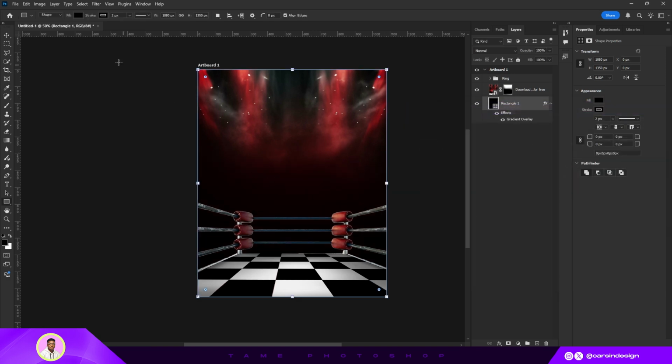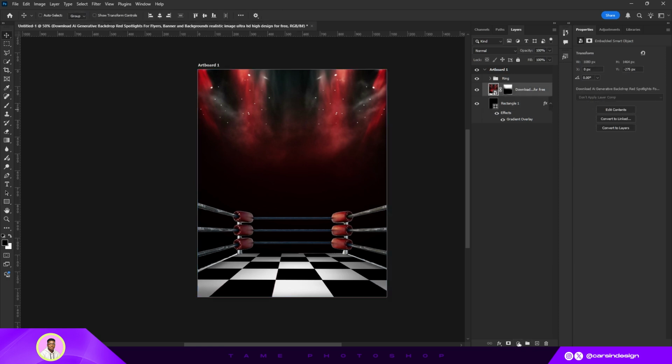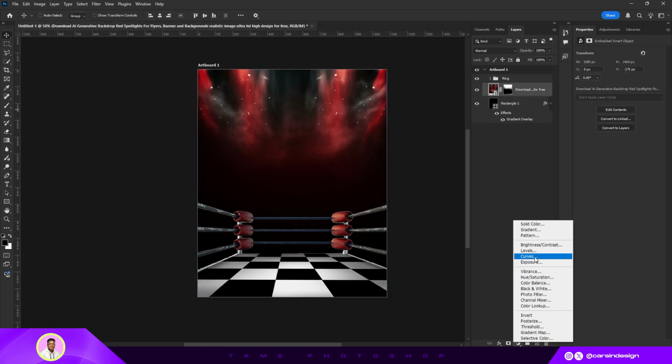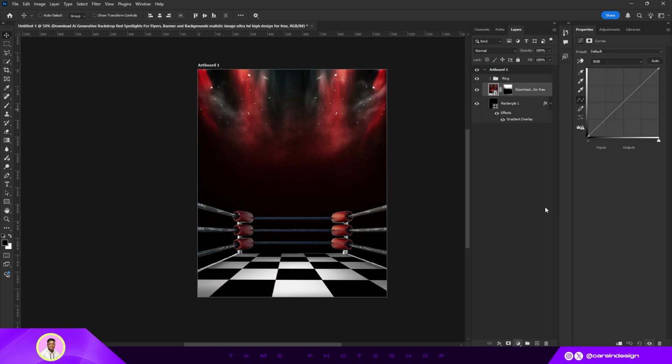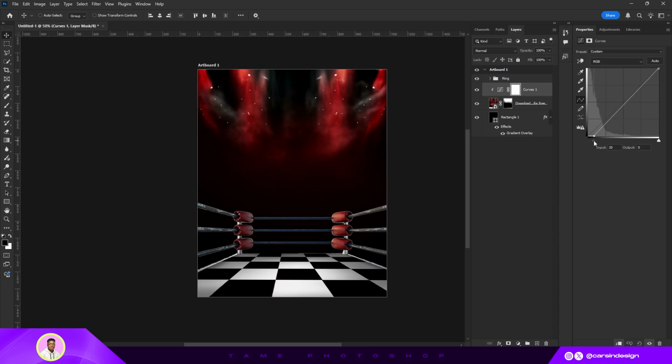All right, so now we have this. Okay, so now I can even reduce the brightness of this. I can make sure that we have it a little bit darker. So I'm going to use our curves adjustment layer to do that. I'm going to make sure I clip it inside this background that we want it to affect. Then I'm going to reduce it so that it's a little bit darker than how it was before. All right, so now we have this.